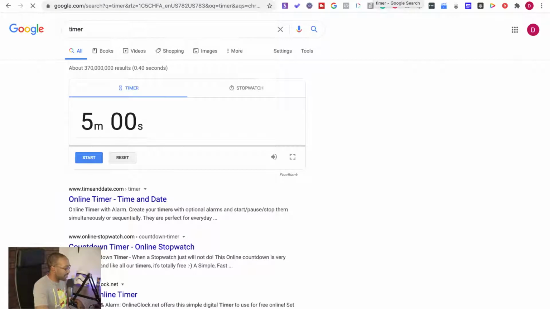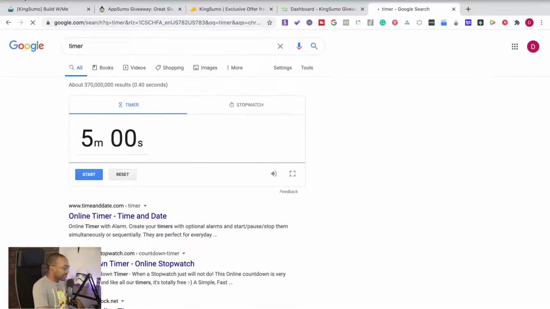Someone from the group said, I'm curious if there's any way to capture name in Kingsumo. Listen, we got you. We're going to show you step by step. But yes, the simple answer is yes, you can capture the name. Let's go with the timer. Sorry about that. Right now, it's not possible to... Oh, wait a minute. I misspoke. Sam, tell the good people. I just made that up. Keep going, Sam. I'm sorry. Yeah, we don't capture first names. We do capture email addresses, but we don't capture first names.